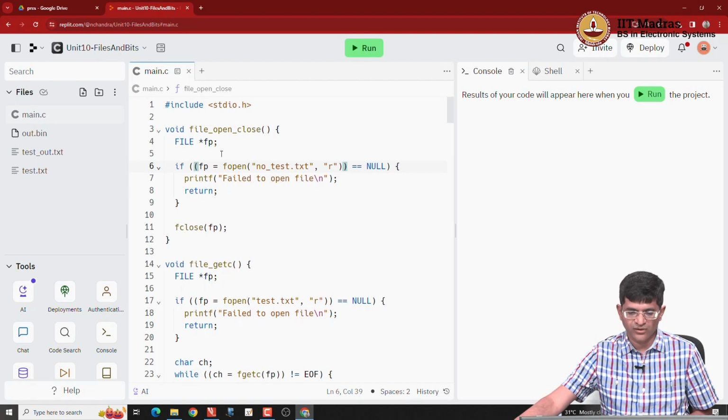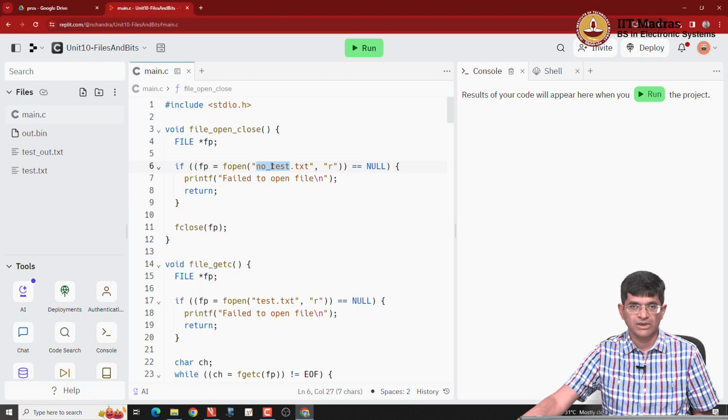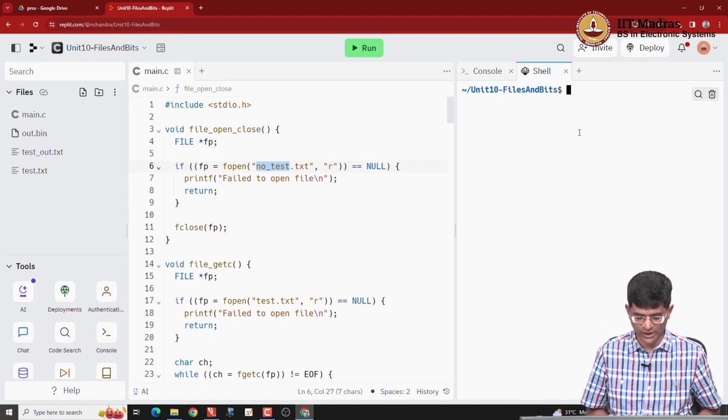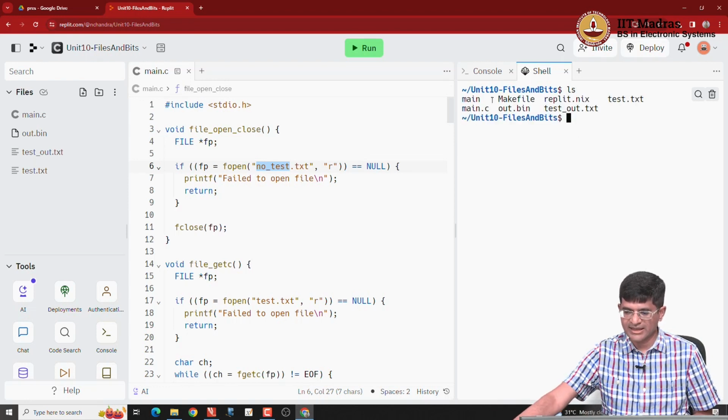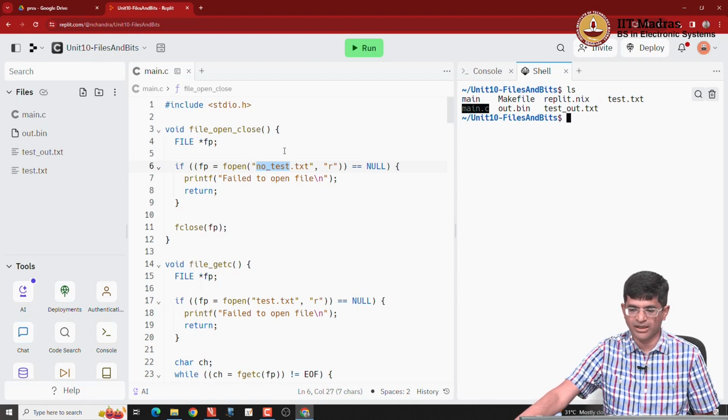In this case, what I have done is I have actually given a file name that does not exist. How do I know that? I can go to my shell over here on the right hand side, and if I type ls, I can see that there are a few files present out here. Well, in this case there is main, which is the actual compiled output. There is main.c, which is the file that you see over here in the left hand side pane.